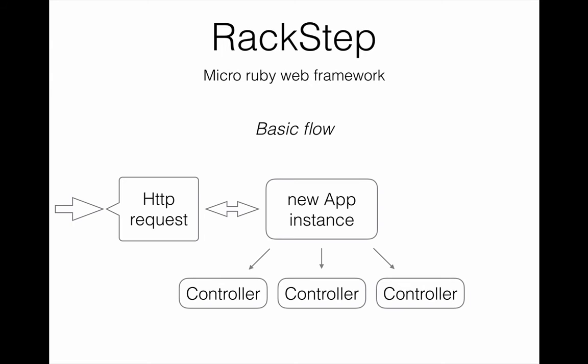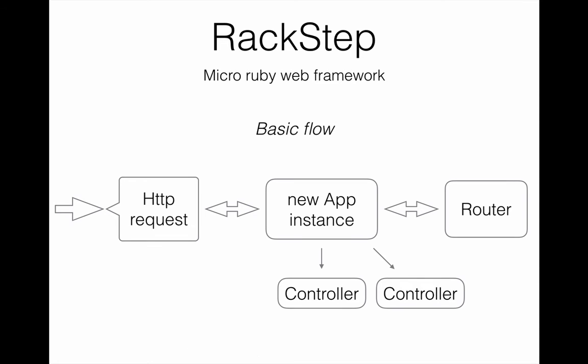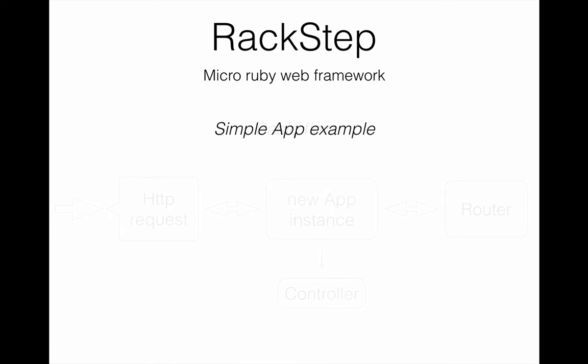Since you probably want to have more than one service, your application must decide which controller should process that request it just received. So it will delegate this responsibility to a singleton instance of the router class. Based on the path and the HTTP method of the request, the router will send back to the application which controller should handle the request. A new instance of that controller will be initialized and then, finally, the request will be processed. The controller should also decide what will be the response content type, body of the response, etc. It may sound a little too complicated right now, but don't worry, I'll show you now an example so you can see that it's actually quite simple.